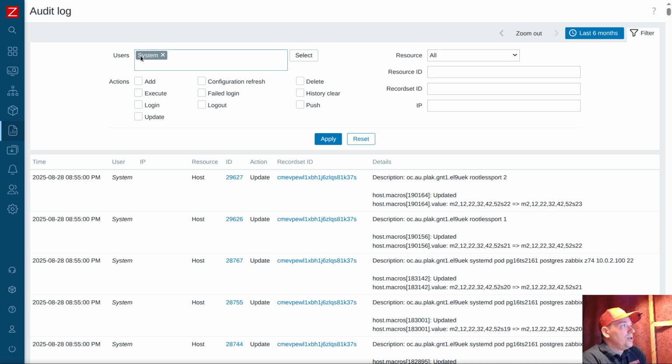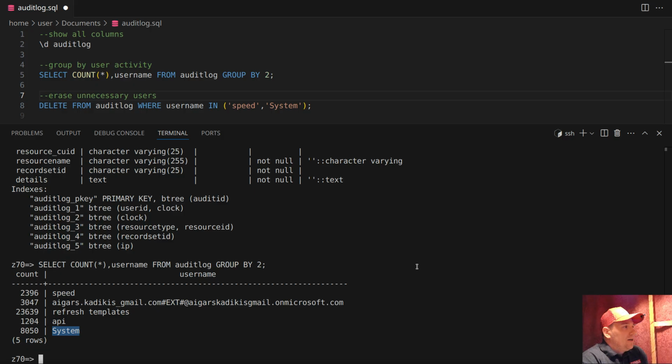And this user is not listed directly among the users. It's only listed when we open the audit log. So I want to get rid of these entries which are getting old, and as a shortcut, I do not use the clock condition.